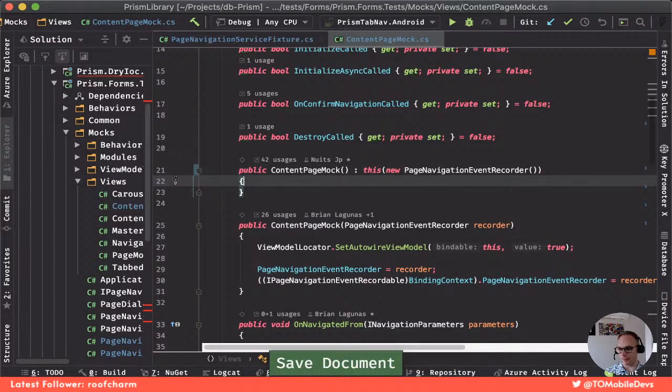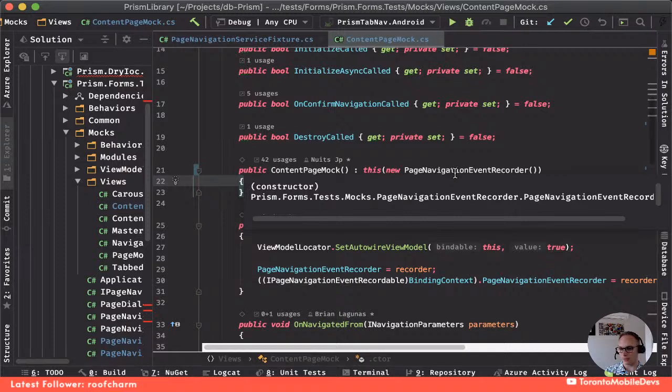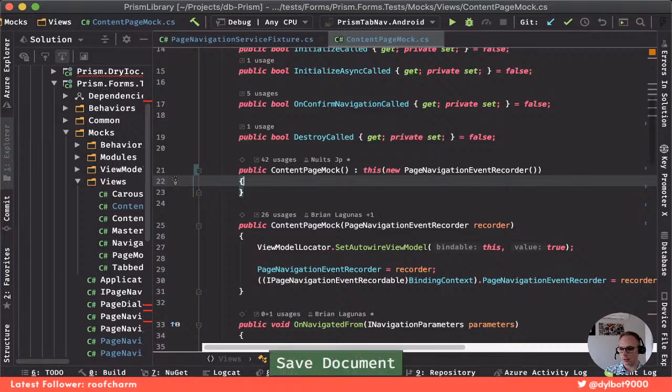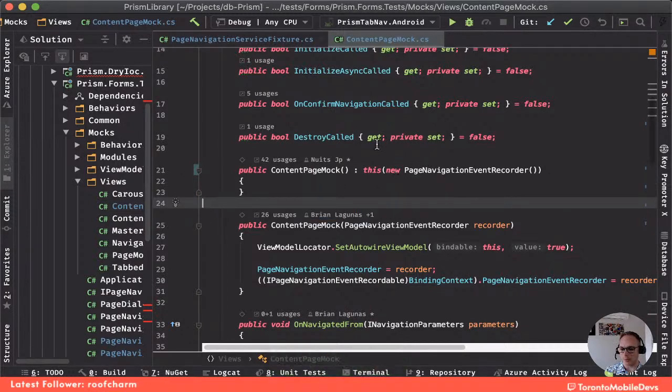We'll pass a new instance of page navigation event recorder. And again, I don't understand why this isn't the default behavior. So I'm curious about that, but I don't know.